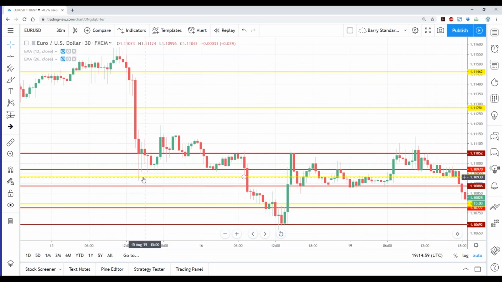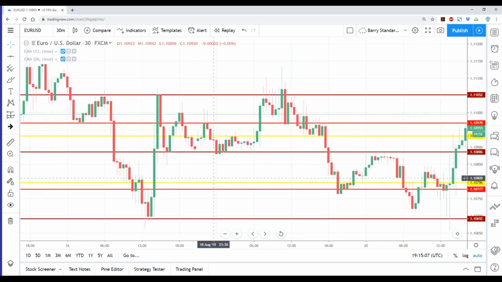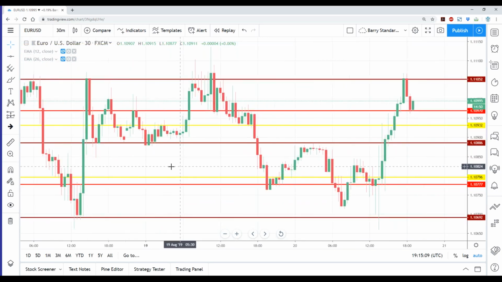So look at the yellow line. Even when we go back, look at this one little weird one, or this red line. Look how important it was back here. So you want to see how valid those lines were. But once you have them on your chart, you got it. So let's go back over and see what we can do with these now that we have them.